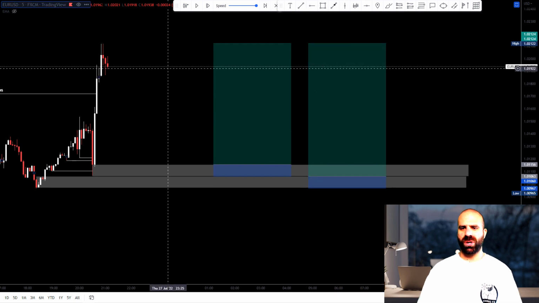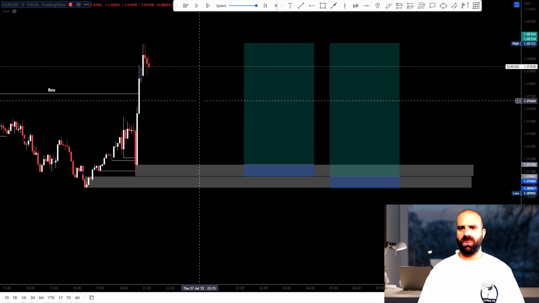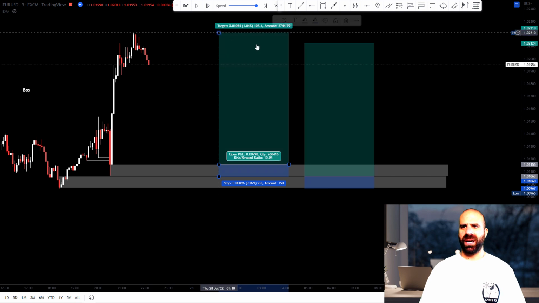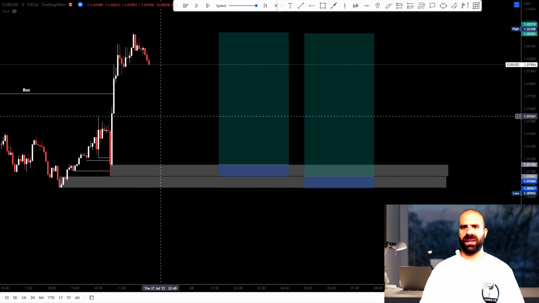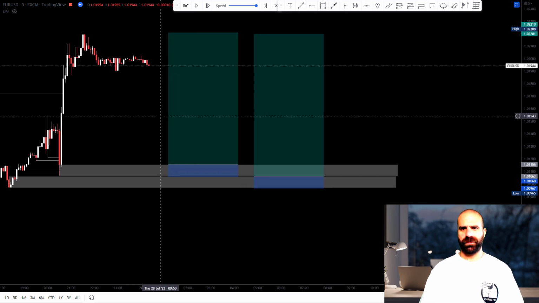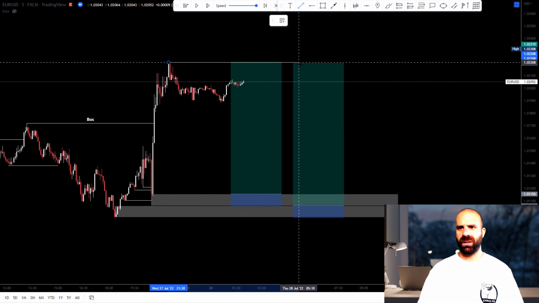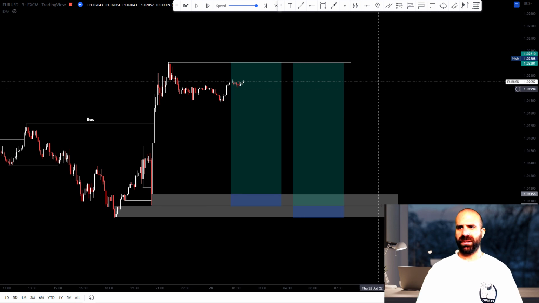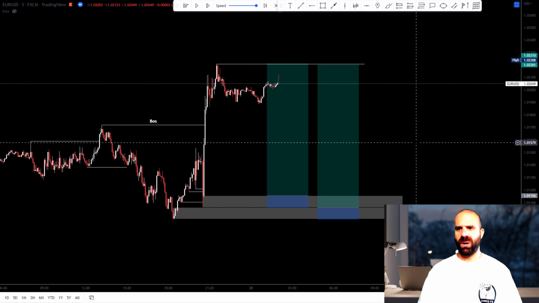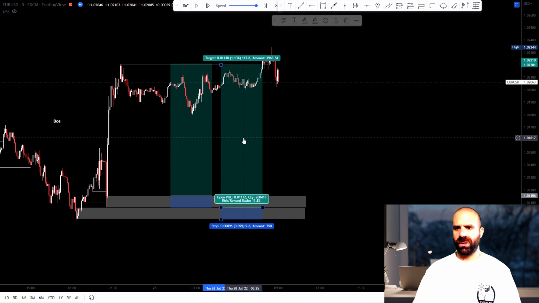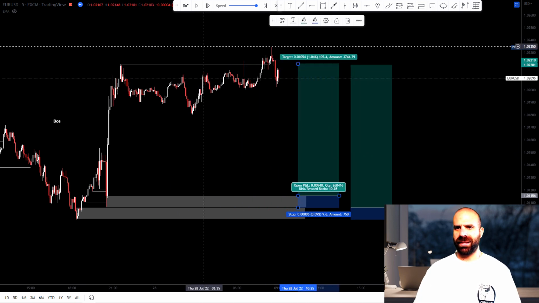We don't know which one is going to be activated. We will just wait. And then we will expect a break of the highs if we see a retracement ever. There we go. So let's place a line right here because this is going to be the highs. This is where we are taking our profit. We are expecting now this structure to be broken. And we continue. Now we will extend.